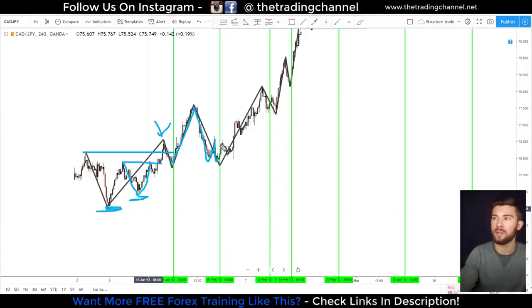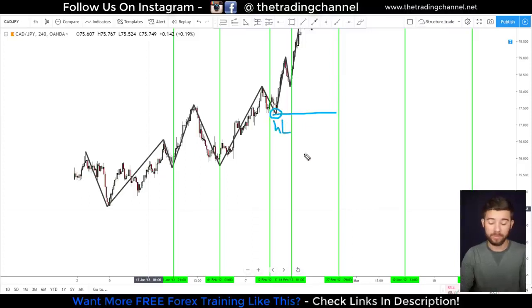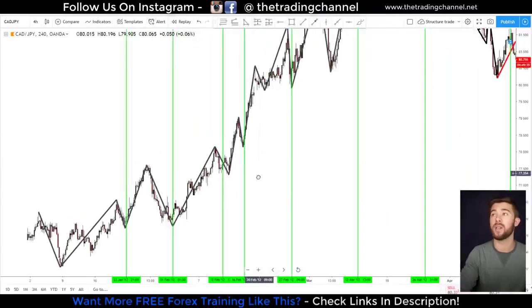A lot of traders will be like, what about this little period of consolidation in here? What does that mean? It's noise in the market. It means nothing to me until we get that break above resistance. Now we get another break above resistance. And what are we looking for every time we break resistance? We're making sure the market doesn't break our higher low, which is defined by the rules we just talked about.